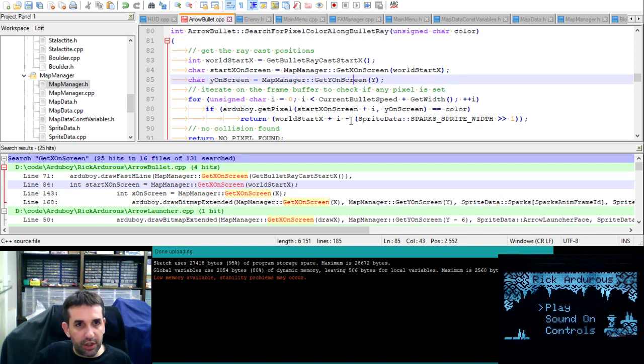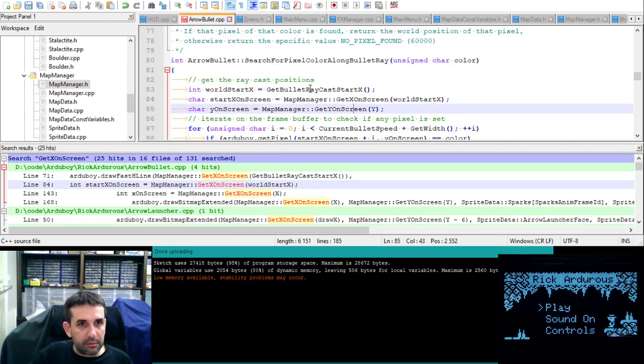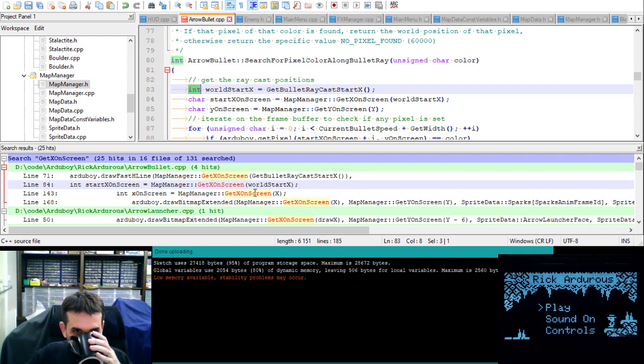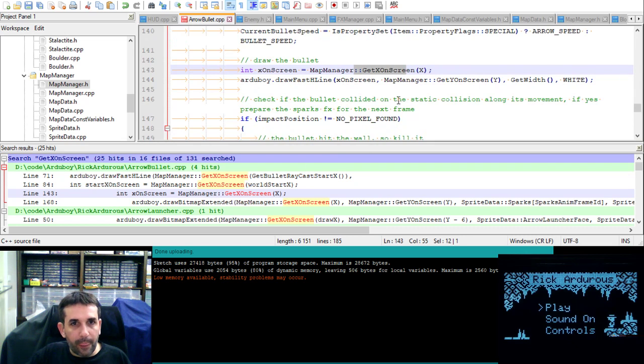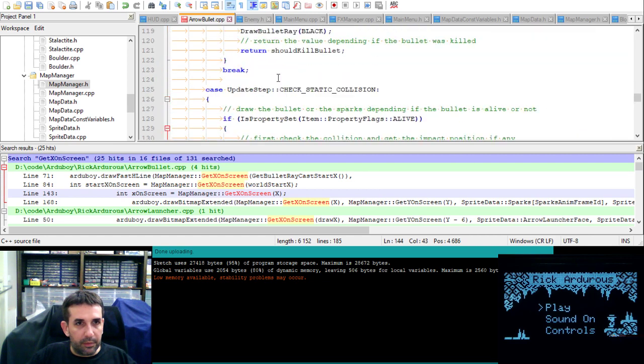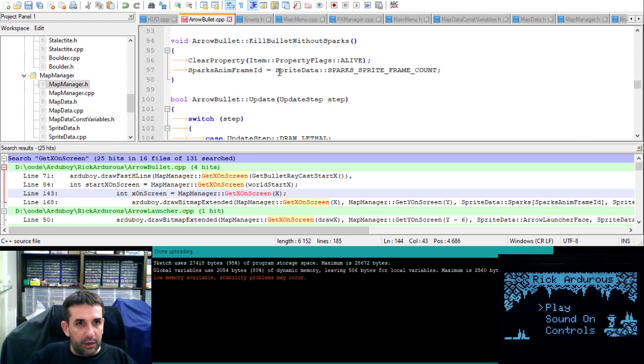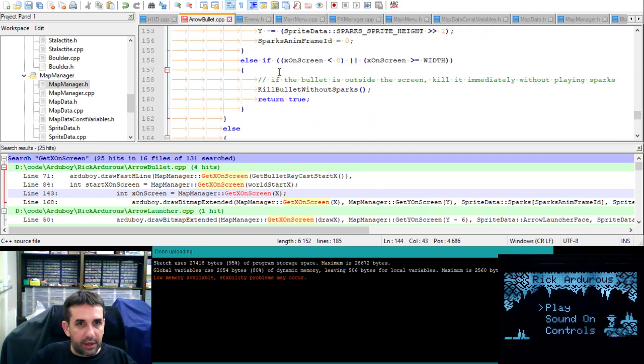This is already a char. I guess this one should stay int because it seems to be a world coordinate. This can be a char. And we already have changed this one to char. We are in the arrow bullet, okay.